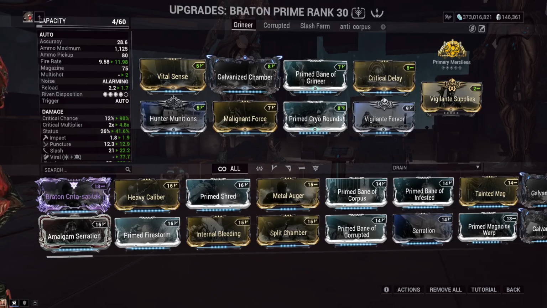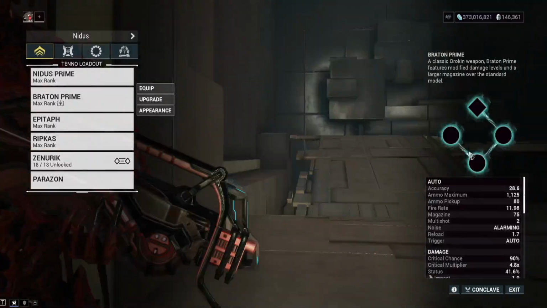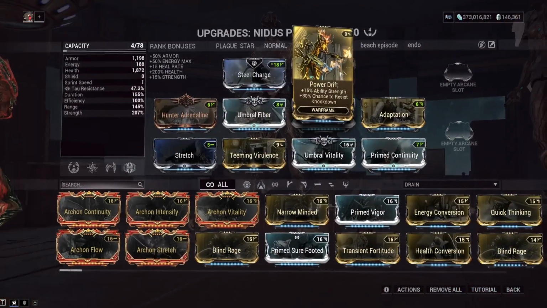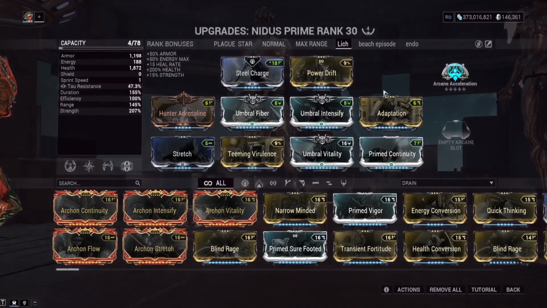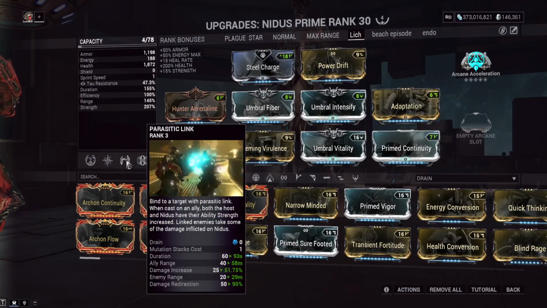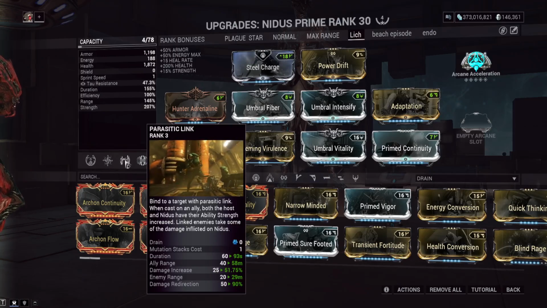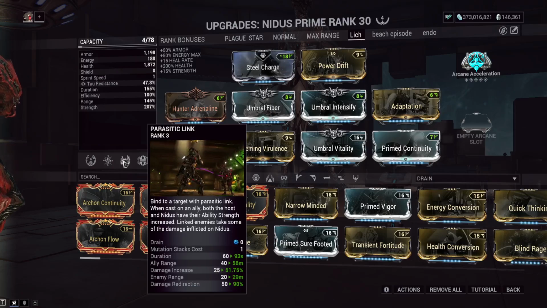Now let's go over some synergy here that you can go for. That's going to involve the Nidus frame, and this will actually work for every Incarnon gun in the game. Certain frames can stun enemies in place, such as using Nidus' third ability, Parasitic Link. Once you have a couple stacks, you can link to an enemy and they will be stuck there, and they cannot move. They will also give you damage reduction and give you more of your Virulence Plague Stomp radius.